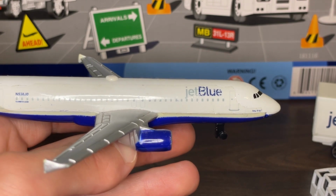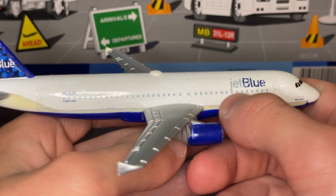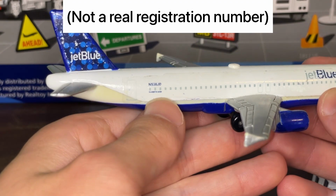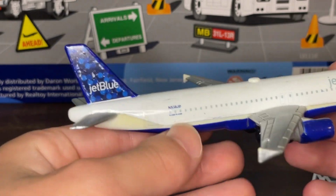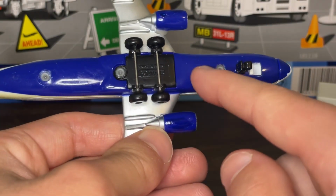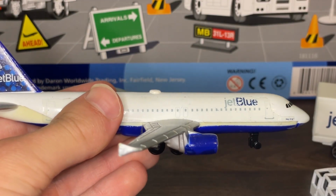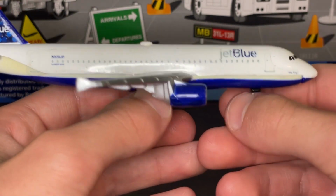I forgot the names of them, but there are windows for the fuselage that are the same color as the jet logo, that darker bluish gray, going along the whole aircraft. And then I'm pretty sure this is a real registration number, N538JB, and the Airbus A320 below that, and then the JetBlue logo on the bubbles tail. This also has pretty much the exact same color on the bottom, the dark blue on the engines and the undercarriage. There is no dark blue painted on the wingtips, but it is a really nice model and is the most common one that you can find if you are looking for one.